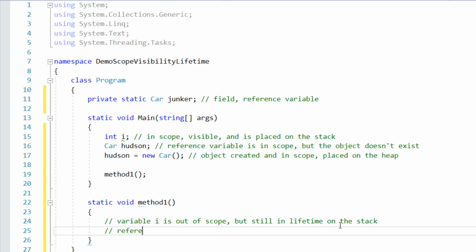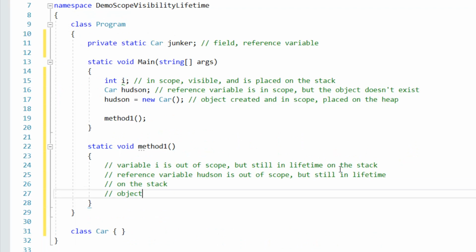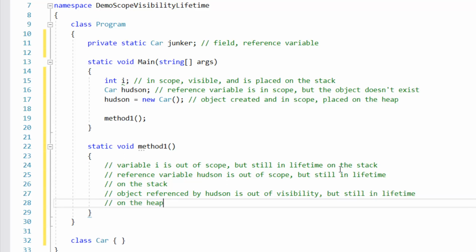So the reference variable Hudson is also out of scope for the same reasons, and it is on the stack, and it's still in lifetime because it's still there on the stack, but again, it's not visible and it's out of scope. Now the object referenced by the reference variable Hudson is out of scope and visibility, but still exists, so it's still in its lifetime and it's on the heap.